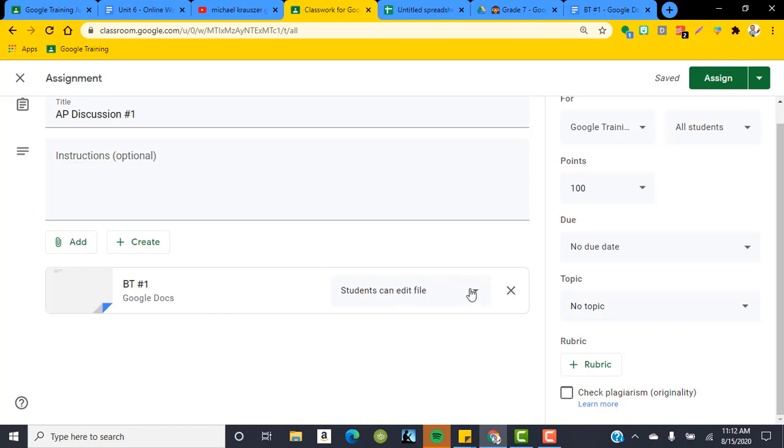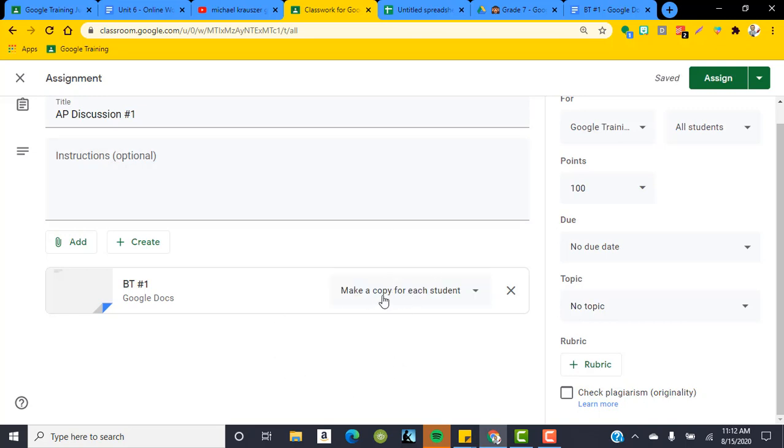But for the most part, in most of the assignments that I'm actually giving my classes, I'm choosing either they can view, because then they can make their own copy of it, or I just go a step further and I make a copy for each student.